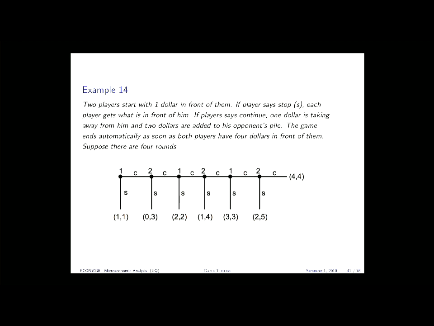So we have like 5 minutes. What I'm going to do, I'm going to discuss the last example we have today. 2 players start with $1 in front of them. Player says stop. Each player gets what's in front of them. If a player says continue, $1 is taken away from him, and $2 are added to his opponent's pile. Okay, the game will go for 4 rounds, and obviously it will finish after that.